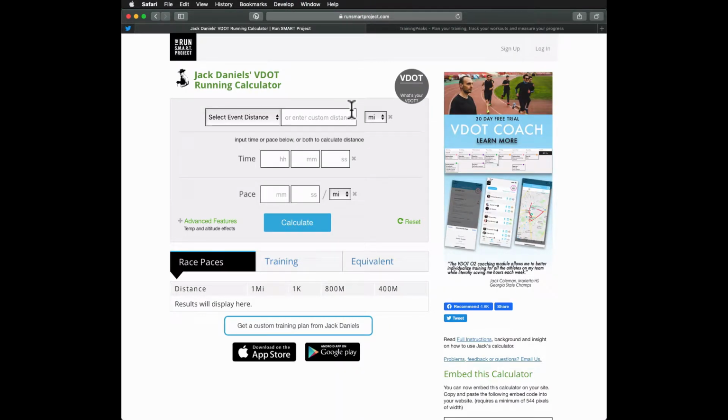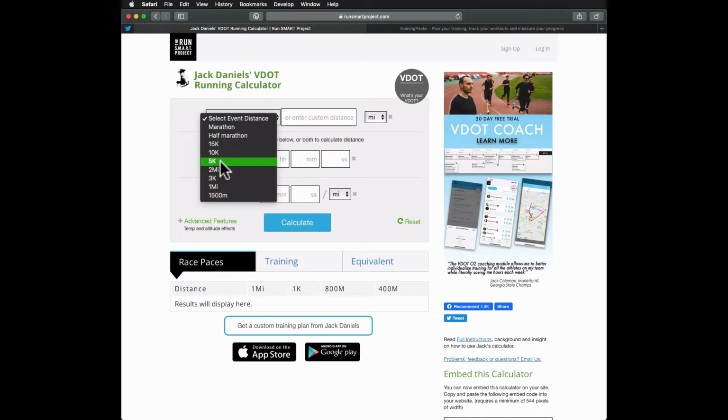This is the website I've always used to calculate threshold pace on that kind of ad hoc basis. I do now have my own formulas and things, but obviously you don't have access to those. So if you just use this website, it's probably the best way to go about doing it. So the best thing to do then is you've got your 5K time.